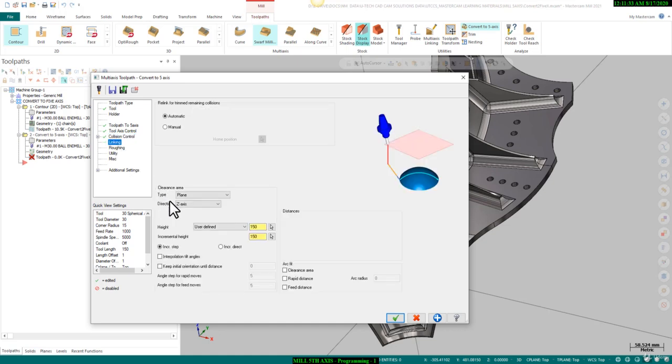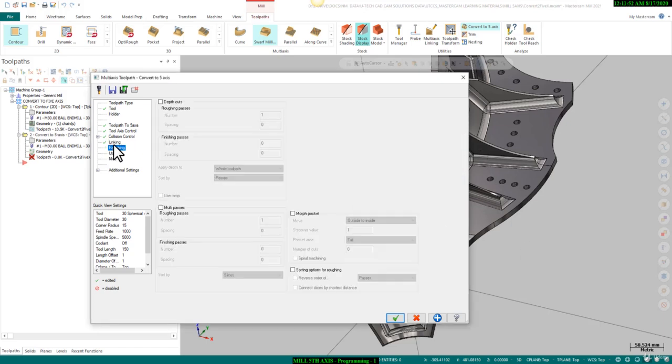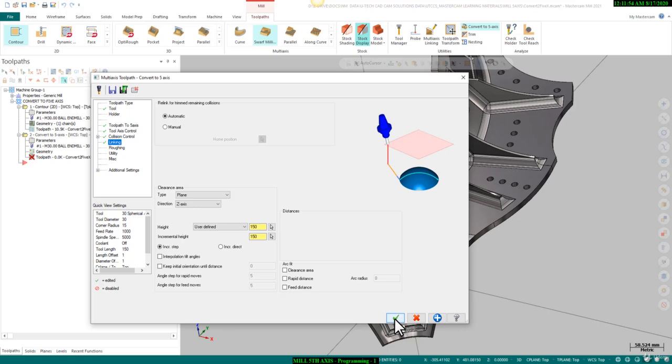Here you will get the type of plane. We will say we need clearance by plane. You can keep it default. Height you can define as per your job height. You can make it 200 or 100 as per your job height. Then here we will not do anything, and then say OK.